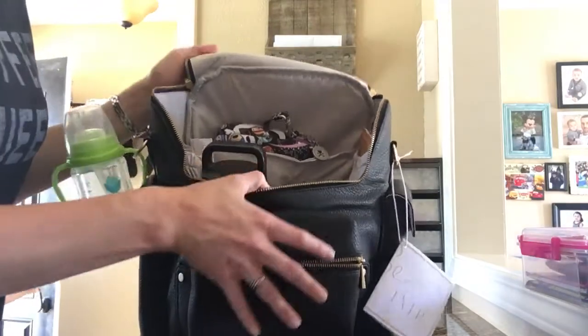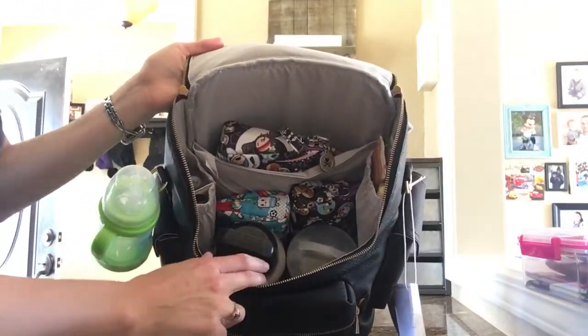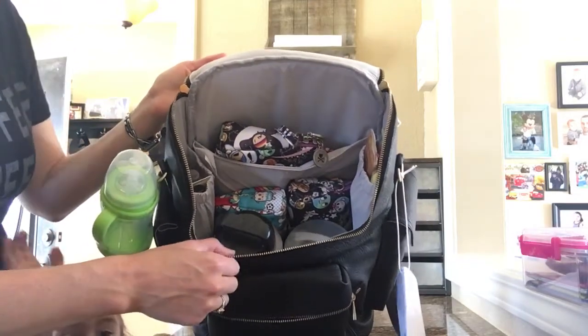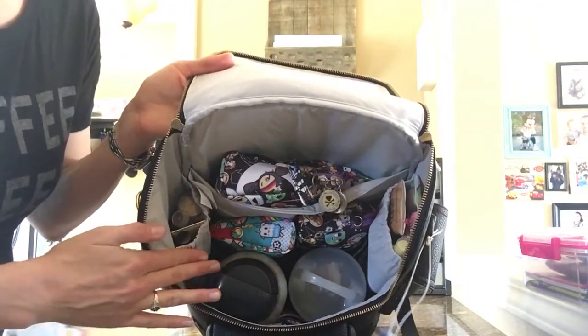I just love that. Okay, so here is what the giant. Do you see a giant? Okay, so this is giant spider web. No way. This is what the bag looks like from the top.